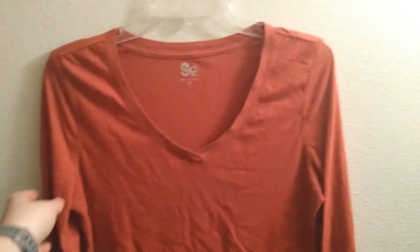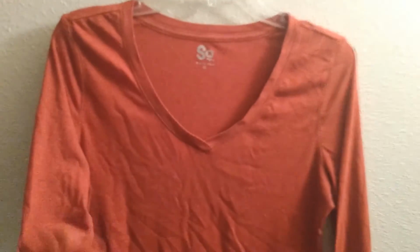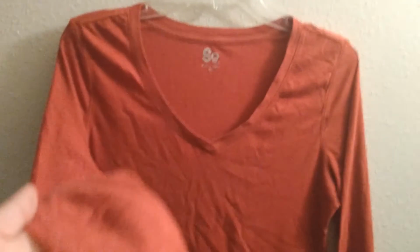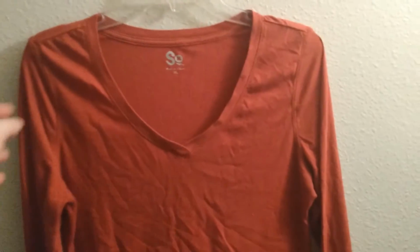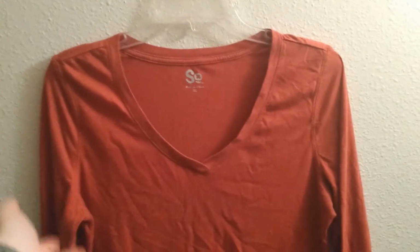I'm going to go back to what I was thinking originally, which is with the pink long sleeve shirt that I have, and I'm just going to go ahead and cut into that. So I will show you what I'm thinking. And I thought, why on earth did I not just stick with this plan in the first place? And it was because I do like this shirt, and I didn't want to get rid of it.